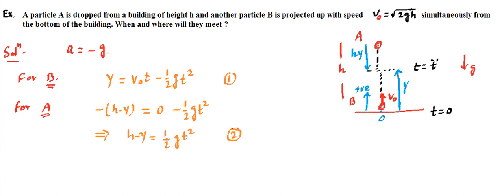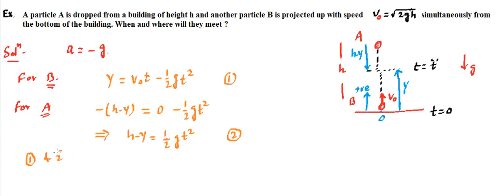Once you got to know equation number 1 and equation number 2, then we can say there are two equations, and there are two unknowns. One unknown is y, another unknown is t. And mathematics says if the number of unknowns and number of equations are identical, we can solve those equations. So time, and where, that means y, we need to find out. So let's simplify this. For simplifying, we can add equation 1 and 2.